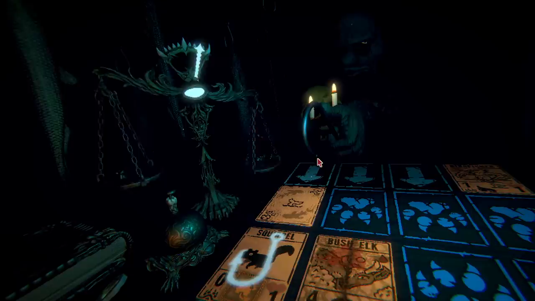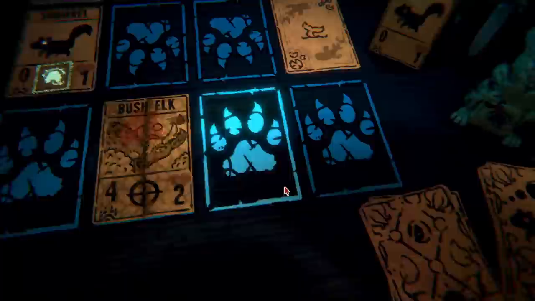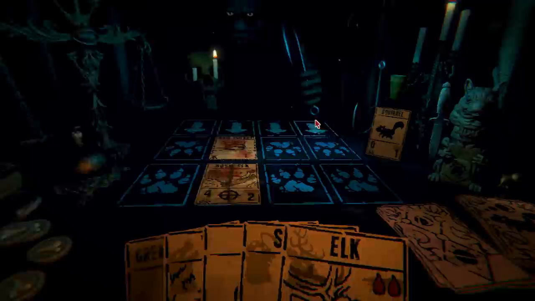We won. Bush Elk's gonna carry us. It's over. Oh no, we took 2 damage. Whoop, he hooked. Oh no. Elk's here too. Bush Elk. Snipe. Bush Elk, obliterate. Okay, now what? Oh no, go fish. Oh no. We pass here.